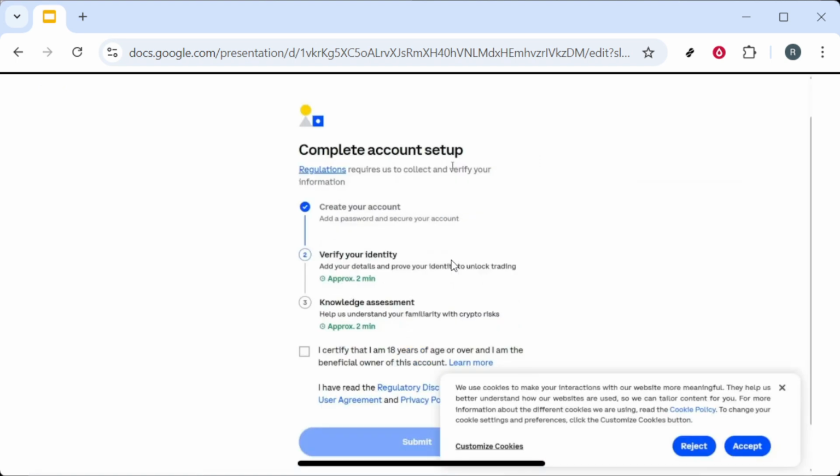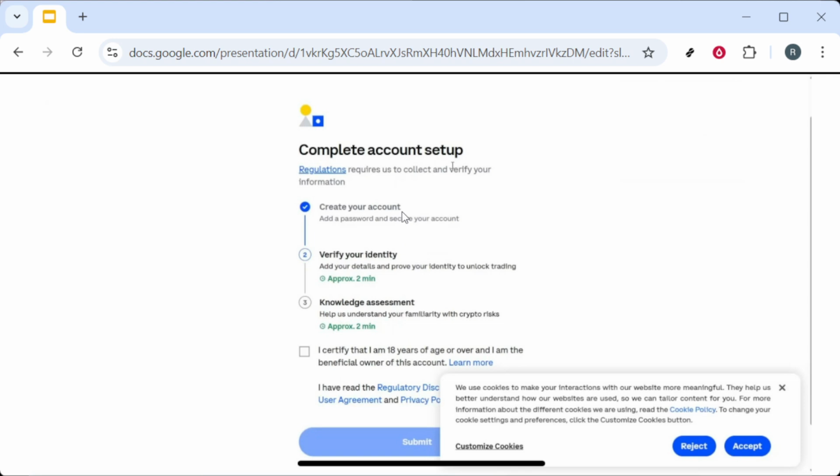From here, you can start verifying your identity so you can fully use Coinbase features like buying, selling, and transferring crypto. Identity verification is a standard regulatory requirement and may include answering personal details, confirming your address, and submitting photos of a government ID and a clear selfie. For the smoothest experience, have your documents ready, use good lighting, and ensure your information matches exactly.